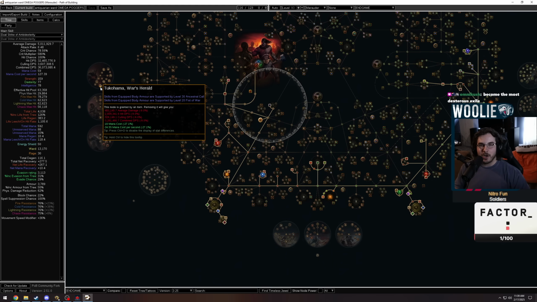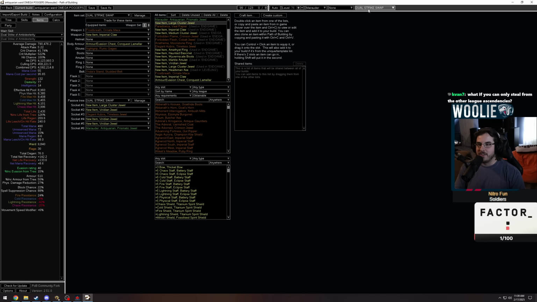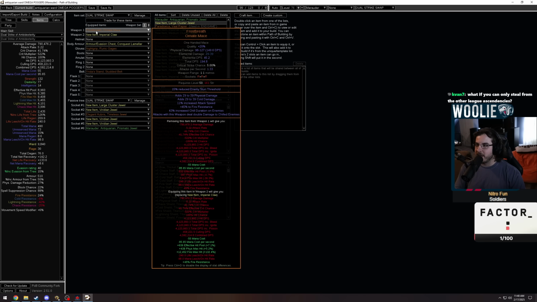So as soon as these pop on the market, Forbidden Flesh Flame, you can probably buy them for very, very cheap. Other than that, we are using Paradoxica as our main weapon because why wouldn't you? In the initial swap setup, or you can call this the budget setup, we're using Frost Breath instead because it has basically the exact same line.